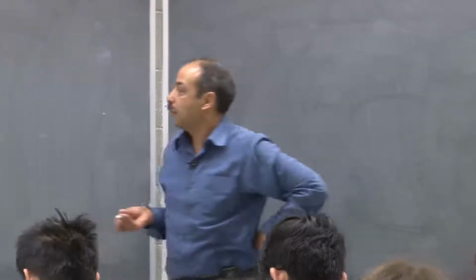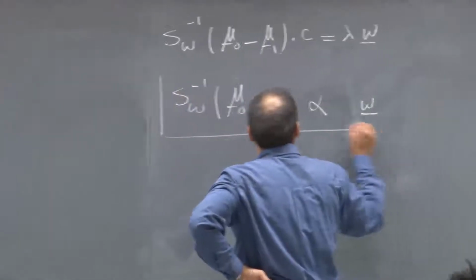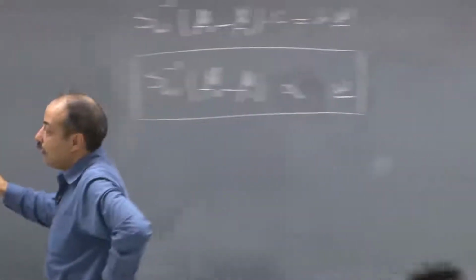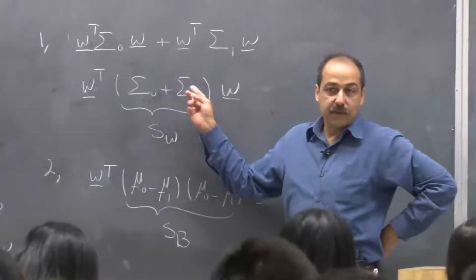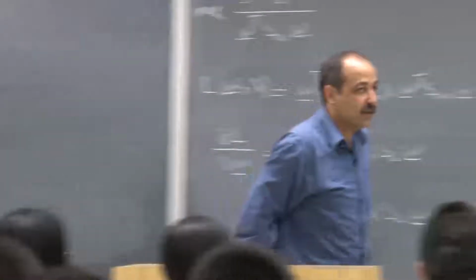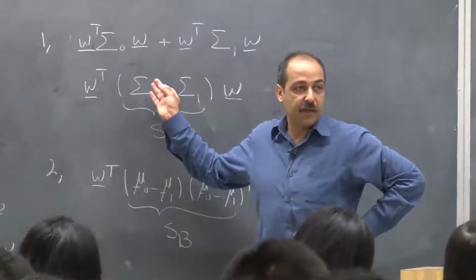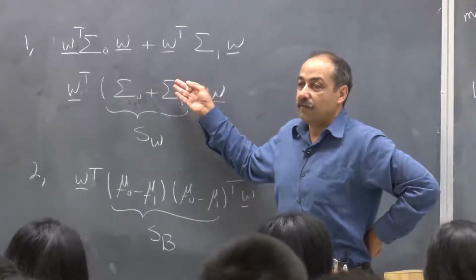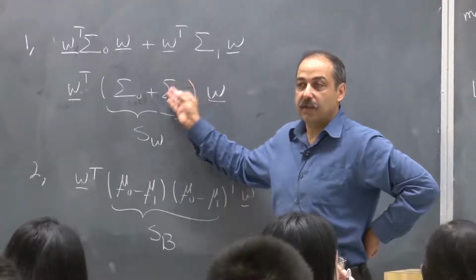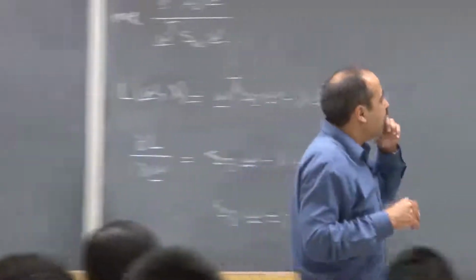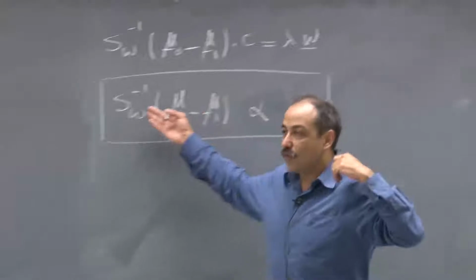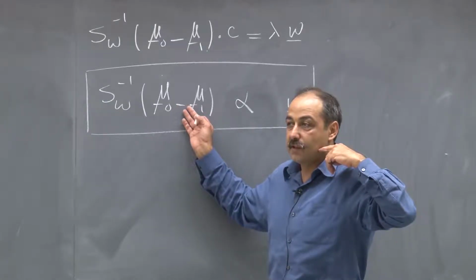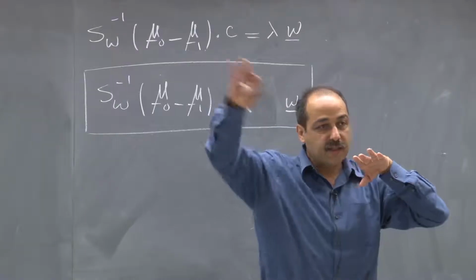So for a two-class problem, it's easy to find Fisher's discriminant analysis. Just find SW, which is the summation of the covariance of two classes. It could be a weighted sum based on the number of points in each class. Say, for example, you have 50 points here, but 100 here. So 50 times this plus 100 times this, divided by 150. It could be weighted. But anyway, it's the sum or weighted sum of covariance of two classes. Take the inverse. And you have the mean of two classes in the original space. Multiply. It gives you the direction of the vector.